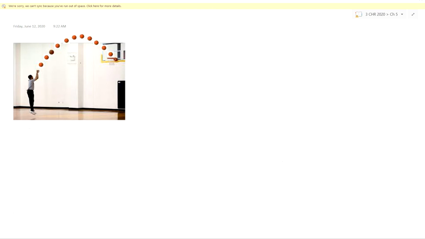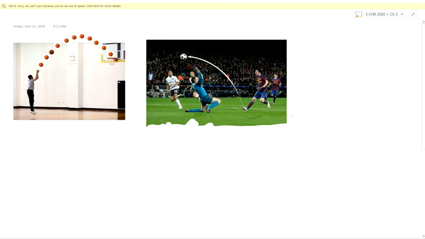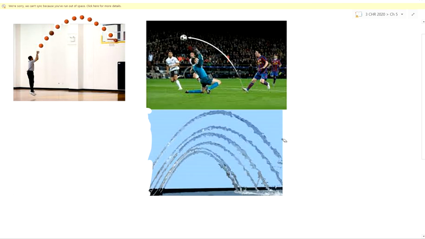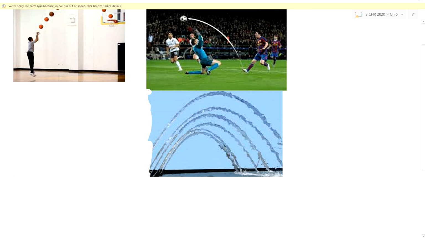Okay, let's take a look at the next image. Here we've got a soccer player kicking a ball, and it follows a certain path also. It is also a curve. Everything looks natural, as it should be. Next shape, we've got a fountain. So when you're at a water cooler, for example, drinking water, we see this particular curve. And we don't find it strange.